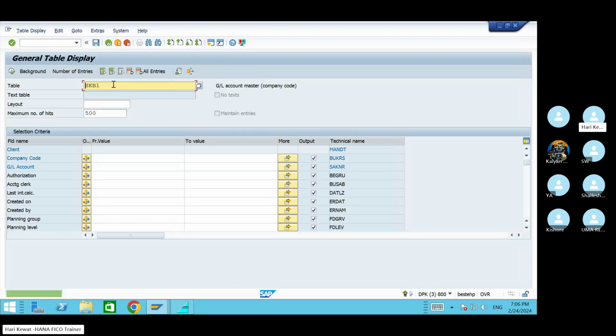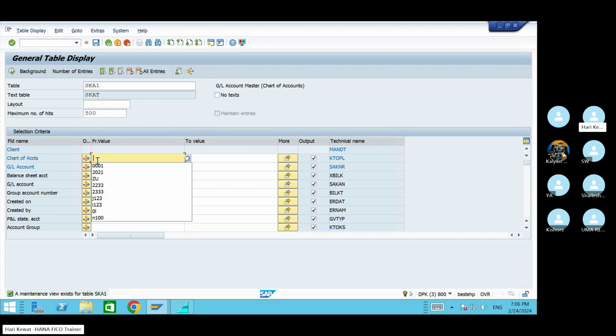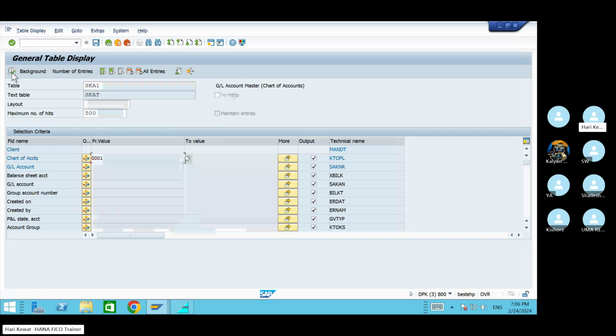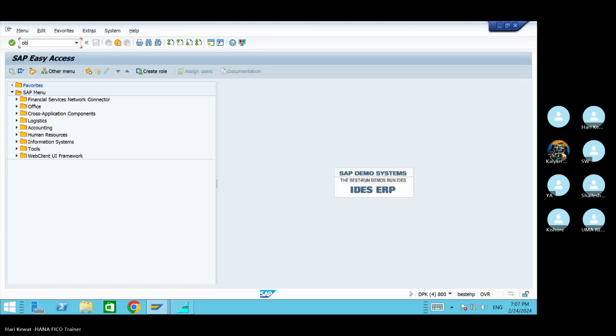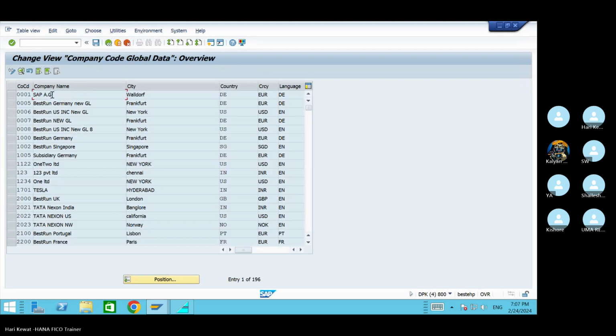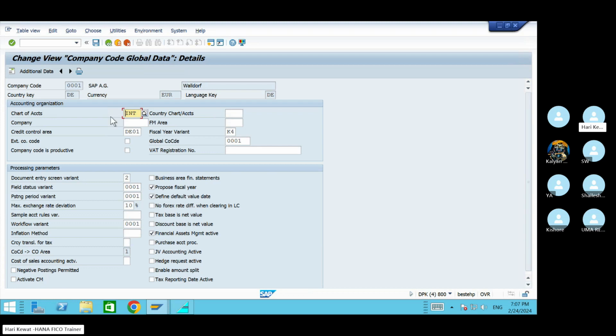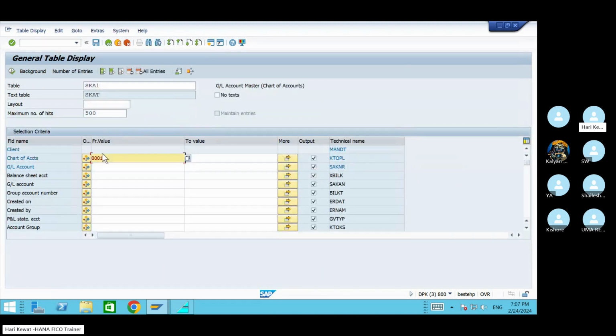SE16N. If you go to the SKA1 table for this chart of accounts, which I just copied, I think the chart of accounts is also the same. If I run it here, what is the chart of accounts for this company code? It is INT. Okay, if you go here in this INT, you can find this many GLs.